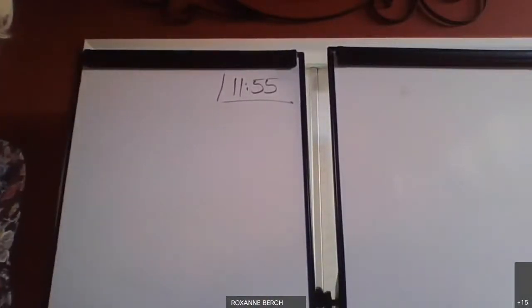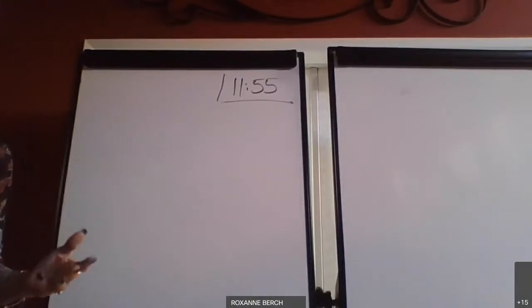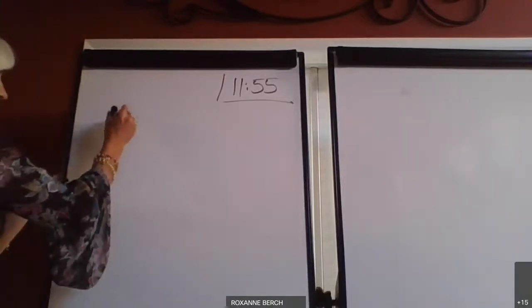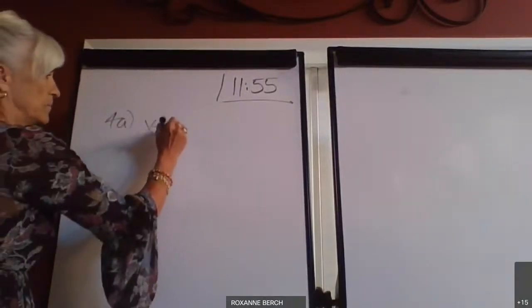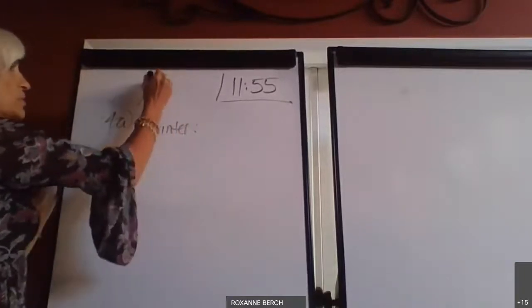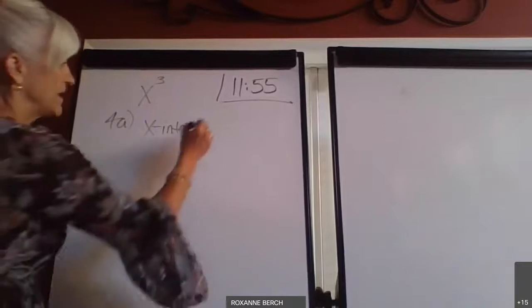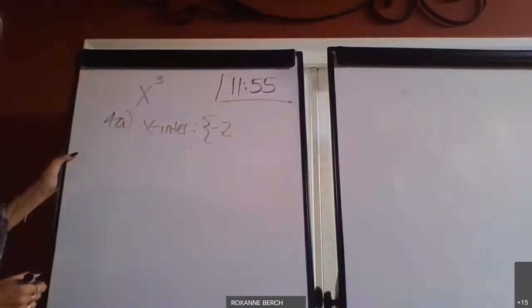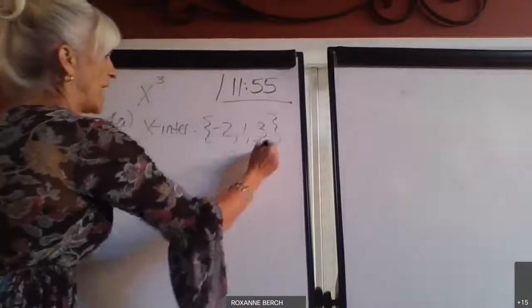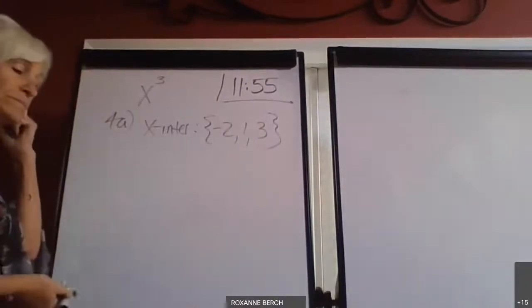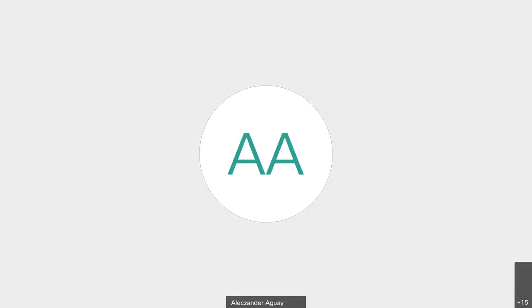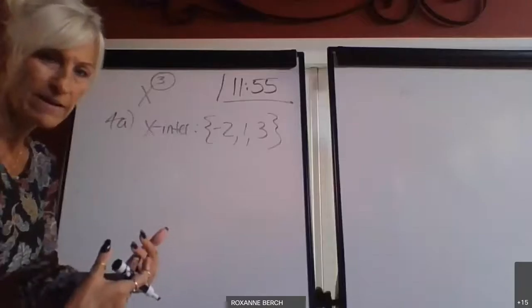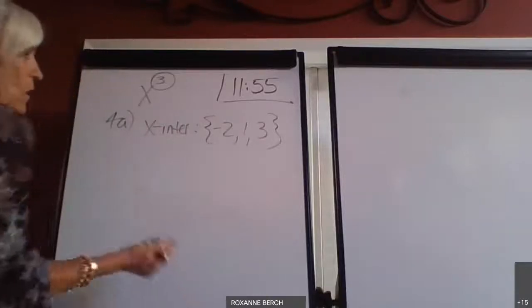Okay, do you want to do 4a or b? Yeah. Okay, let's just write down what we see. So what are the x-intercepts? They want us to write a cubic. Negative two. Positive one, positive three. Okay, so there's three solutions. How many should you have? Three. So that means none of them are repeated, right? So it means these have a multiplicity of one. So how would you write the function then?